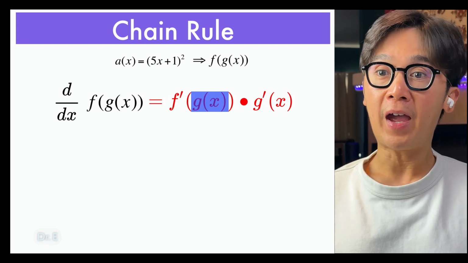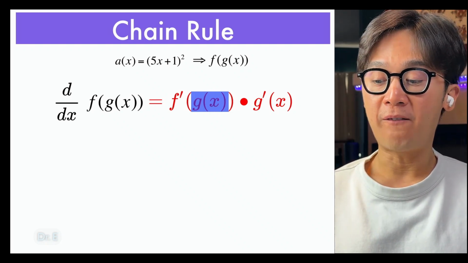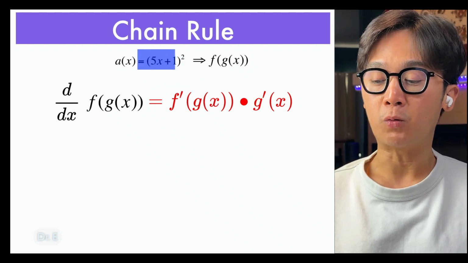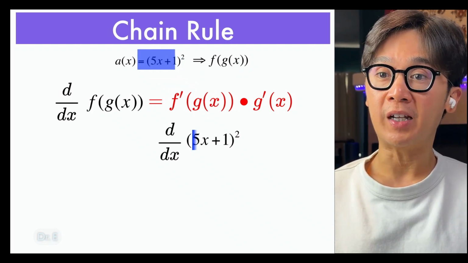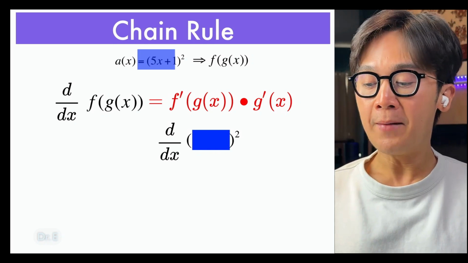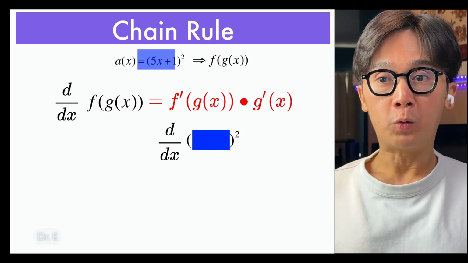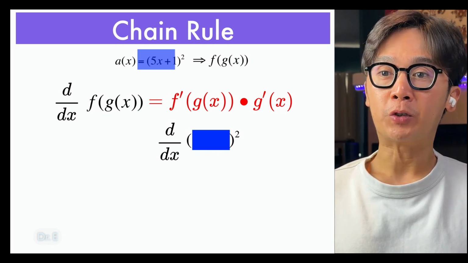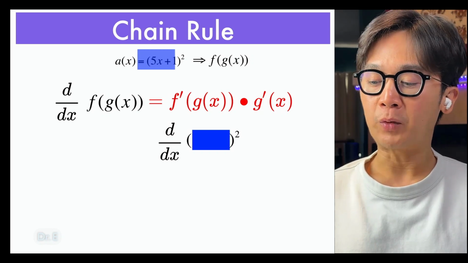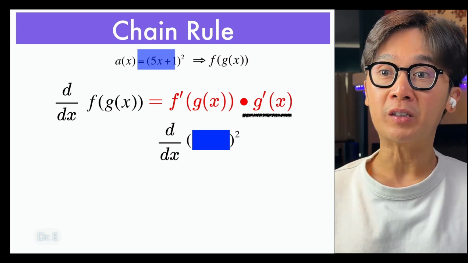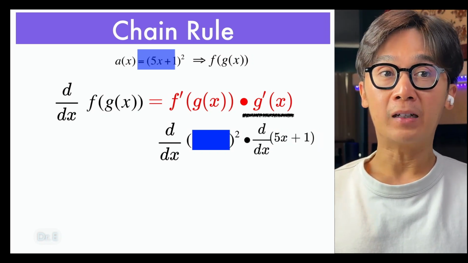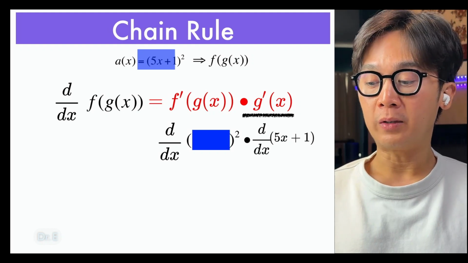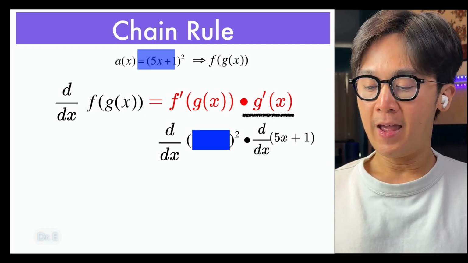So we know that g of x is the sub-function that we have, and that is 5x plus 1. And what we need to do is to find the derivative of the main function, which is box squared. Using the power rule, this is just going to turn into 2 box raised to 1, but we also need to find the derivative of the inside, which is g of x. g of x right here is 5x plus 1, and finding the derivative of that is pretty simple because using the power rule, it's just 5x.